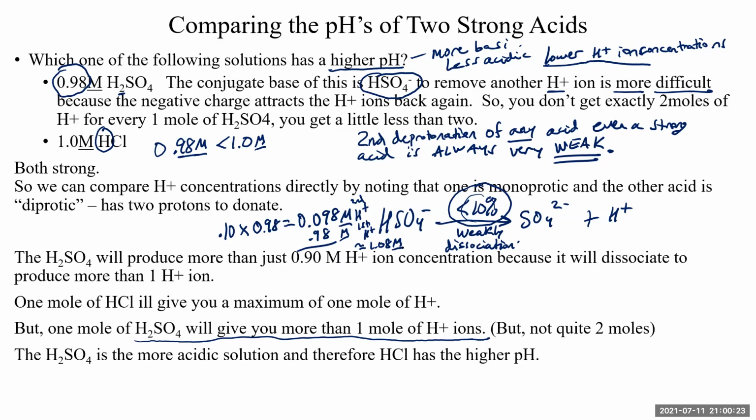If, on the other hand, it were something less than 10%, say, for example, 1%, then the hydrochloric acid would actually have the higher hydrogen ion concentration. It really depends, and I actually don't know what the number is off the top of my head. I can look it up right now, and so can you. If you are very curious, the problem is these dissociation constants don't give you percentages. You would have to go through a fair amount of calculating, just arithmetic, but still a fair amount of calculating and understanding to convert a Ka value into an actual percentage. It's probably not worth your time right now.